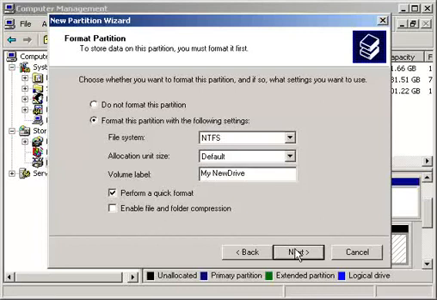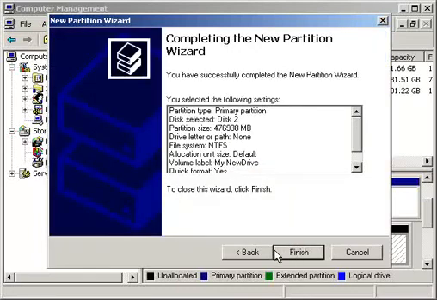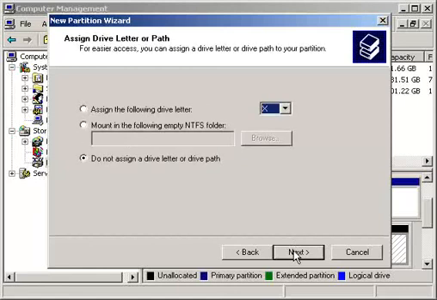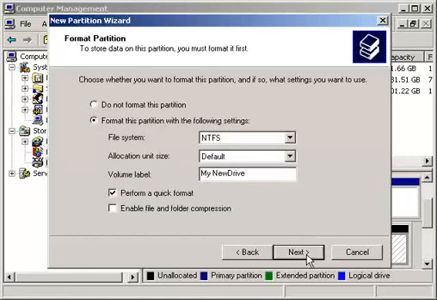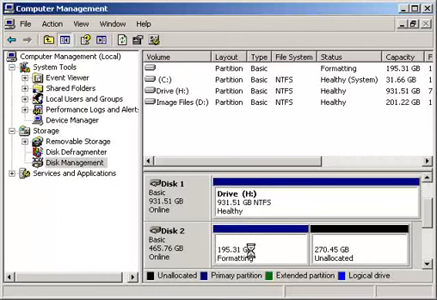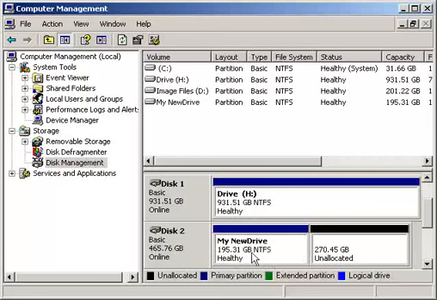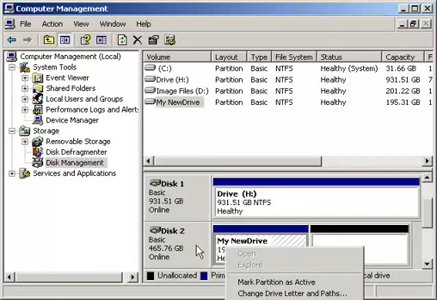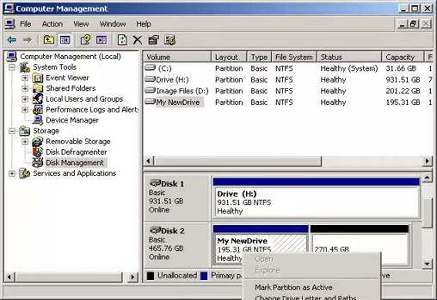And quite frankly, a lot of files such as MP3s and files of those types are already compressed. So it's not going to gain you a whole lot if you've got a hard drive full of MP3s and you want to compress the drive. I just chose about half the drive, and by typing in a smaller number, you'll notice it's formatting now, and it's doing a quick format, so it did it fairly quick. And that drive is now partitioned out and ready to go.